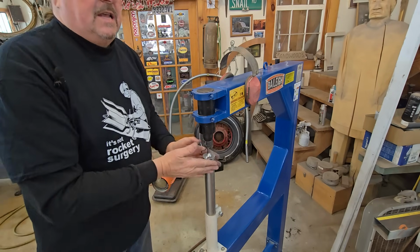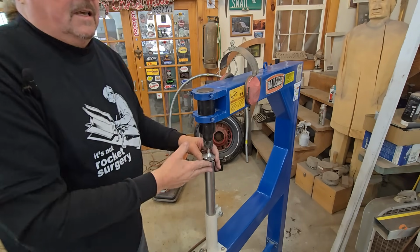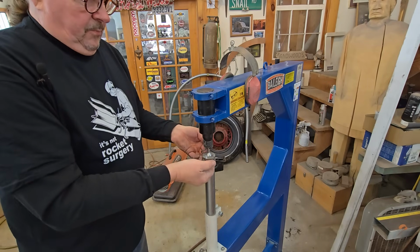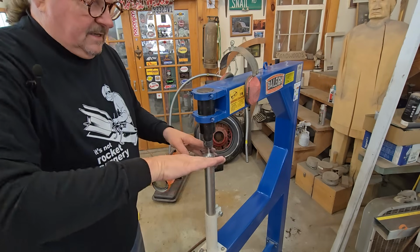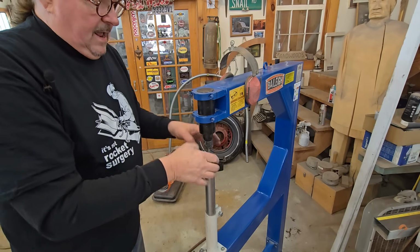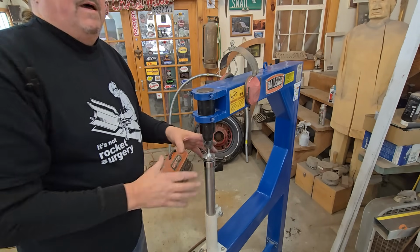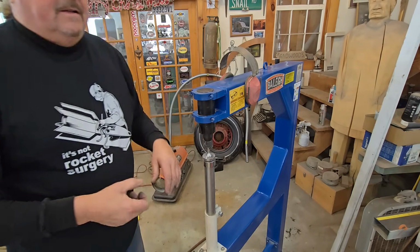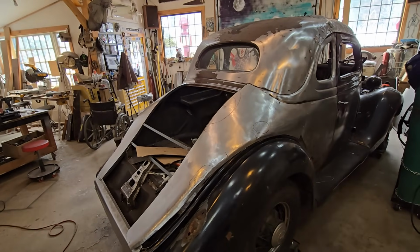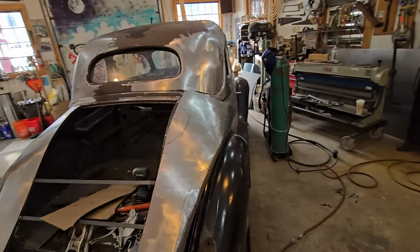So when I'm trying to shape and take divots and dings out, what I found, again, personally, and I'm just learning on this thing, is that if I put upward pressure, I can help push that dent down. And if the dent is concave and I push down on that, it helps push the dent up, because I'm more moving the metal. I'm not shrinking the metal, because there's a lot of air in there, and I hope they understand that. But with a little extra finesse from your body language, you can manipulate that stuff out. And again, my personal experience.